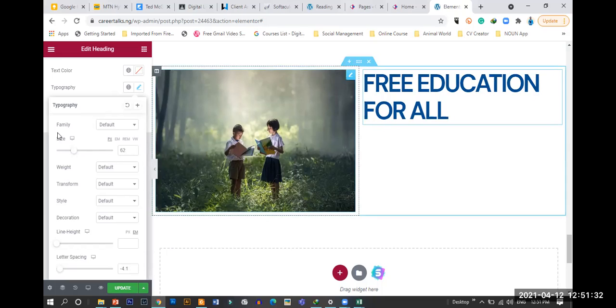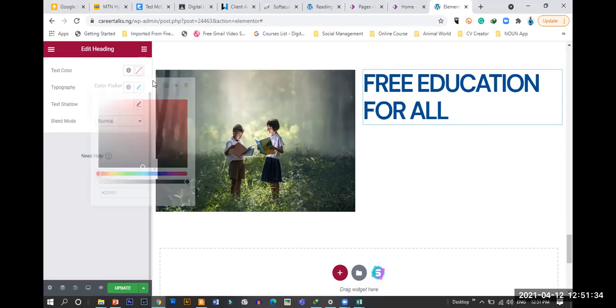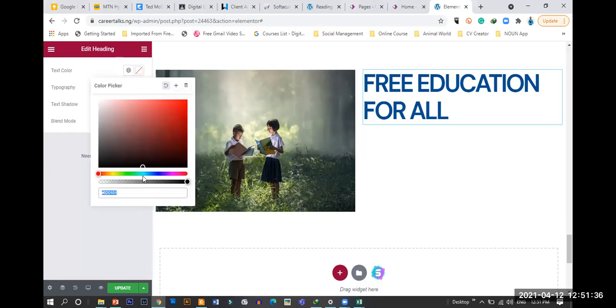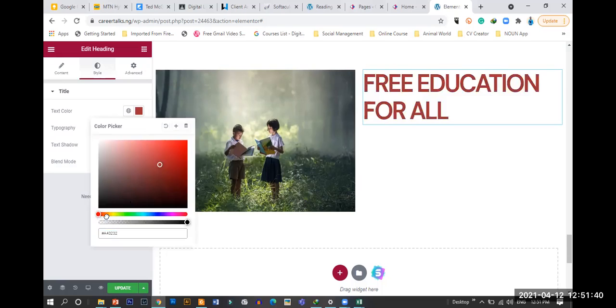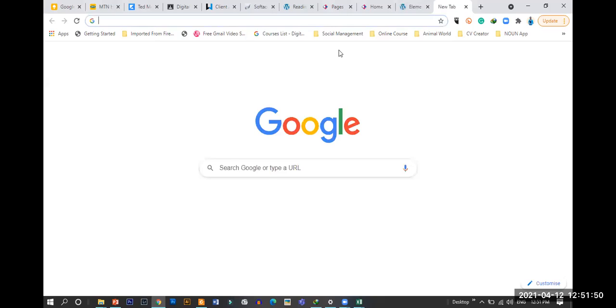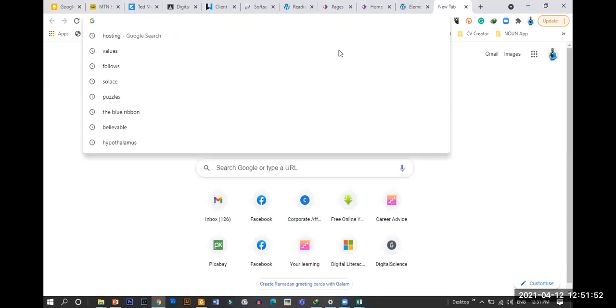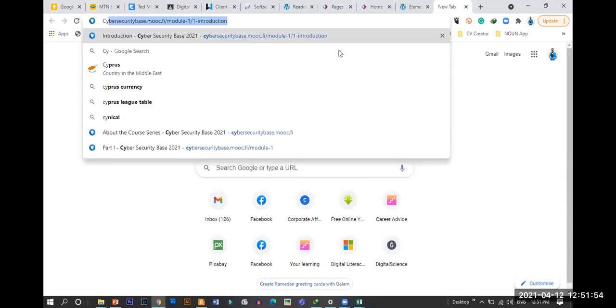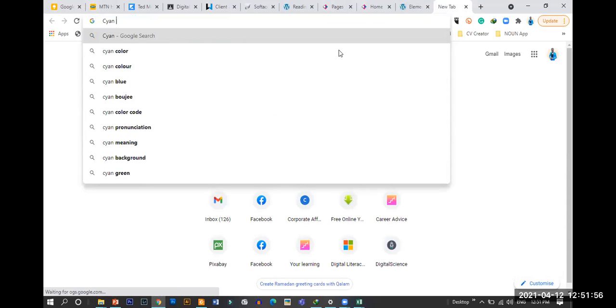That's okay. No, I want to change this color now. I don't like this color again. So I can select my color. So let's say you are confused about which color to go for. You can just go to google.com. Maybe you want cyan and you want to use pure cyan.